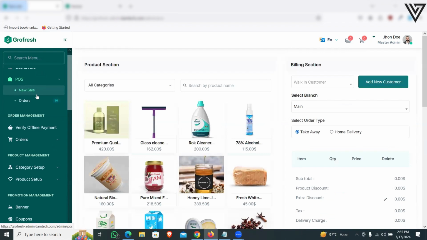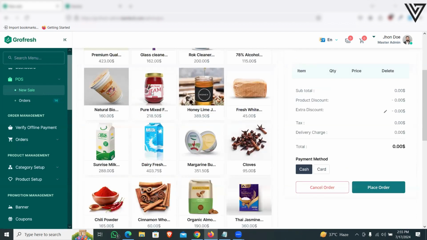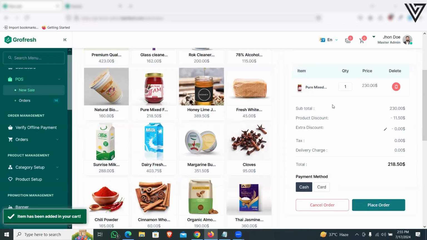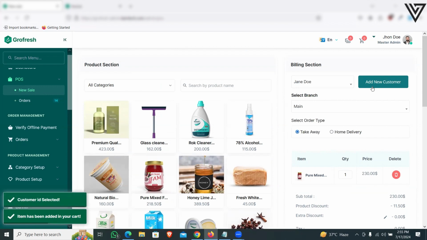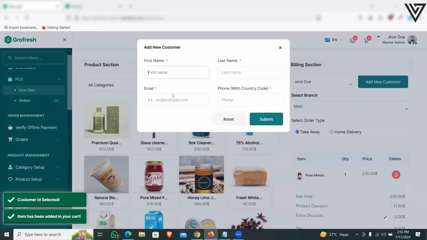So if a customer shows up to your store, you don't have to purchase extra software. It's like when you go to a local grocery store, they have a computer system. That's what they call POS, point of sale. All they have to do is ask, what do you want? They have all the products here. They can add whatever the customer wants, and they can walk in a customer. If it's an existing customer, they can choose it, else they can add a new customer instantly. This is how the order shall be placed.